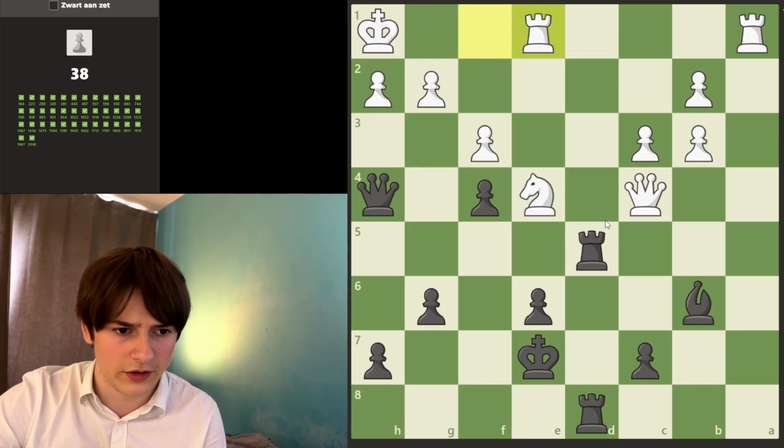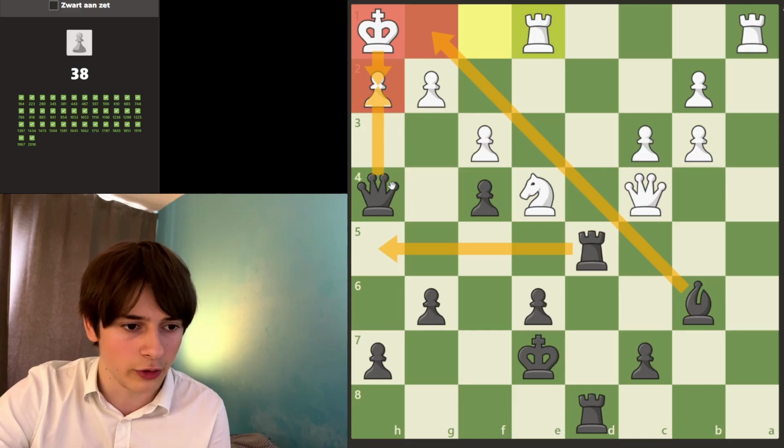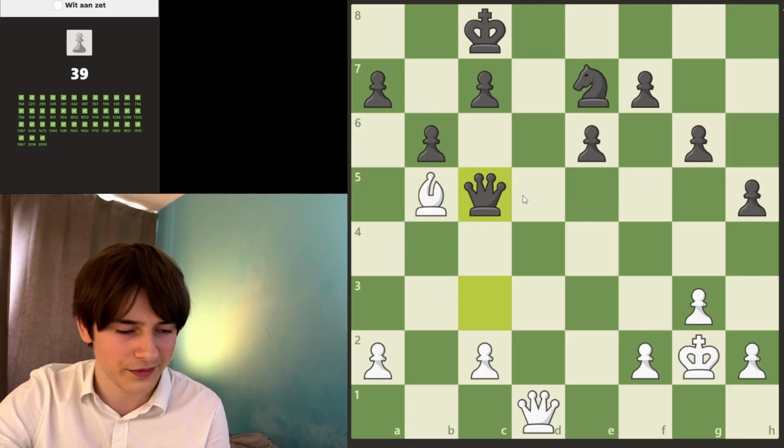Okay, in this position, we can see again this king is very weak. The bishop covers this, so basically if I remove this pawn, it's checkmate. So I take, check, and even though it looks ridiculous to give up your queen, you should just checkmate. So that's easy enough.